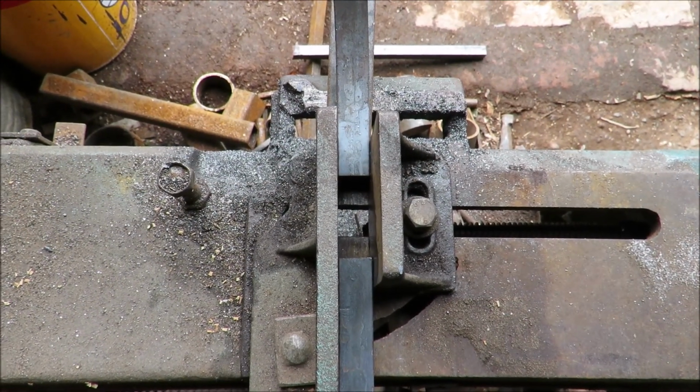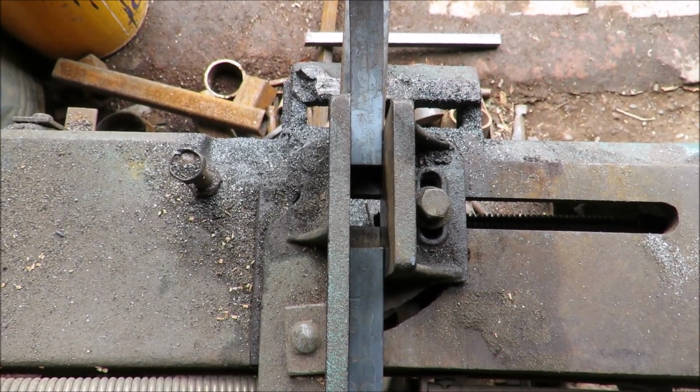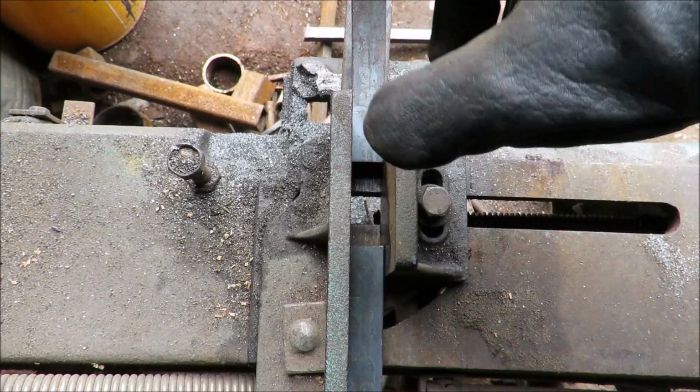Okay, Ollie, what are we doing here on this view? Right, this isn't going to make a lot of sense to some, but you know what I was saying about wastage?